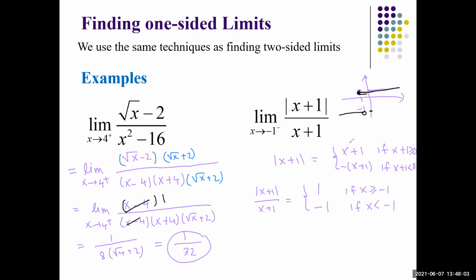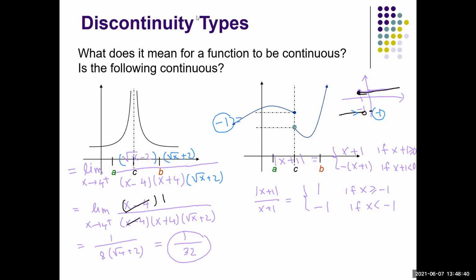Okay. So if you observe from the graph, you can see x approaching negative 1 from the left. Where's the left? Here is negative 1, from the left is here. So getting closer and closer to negative 1. So the answer here is this limit equals negative 1 for the left hand limit. Right. Okay, next.